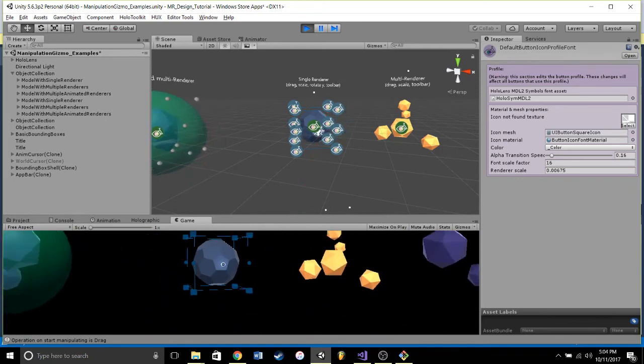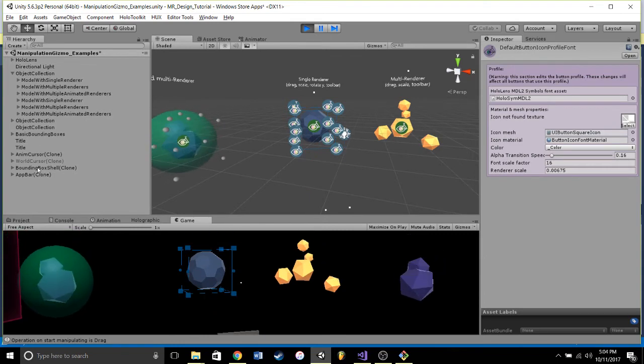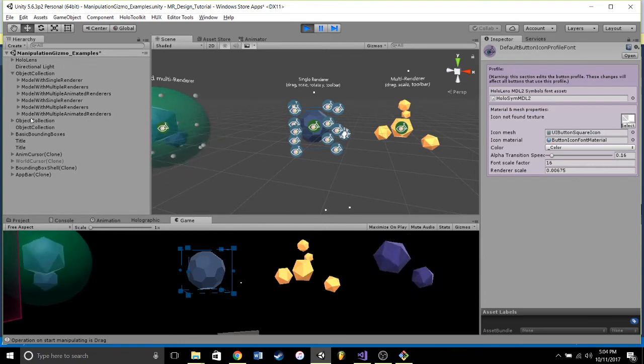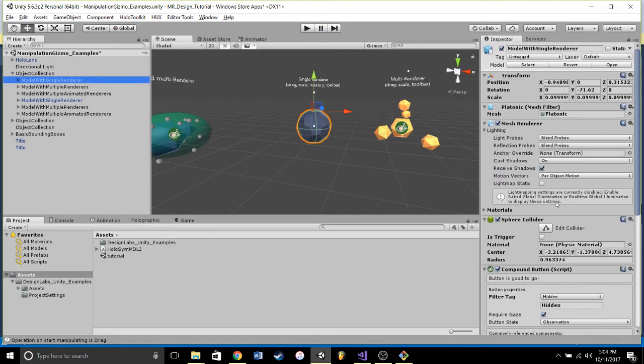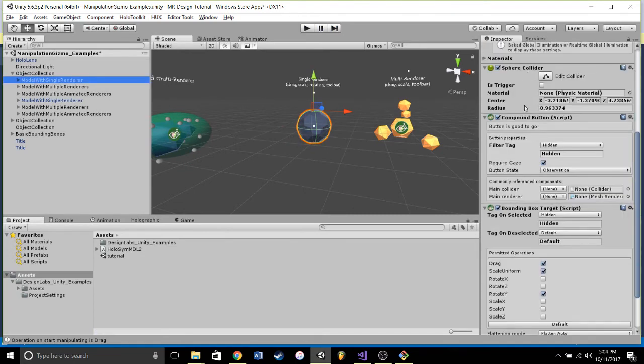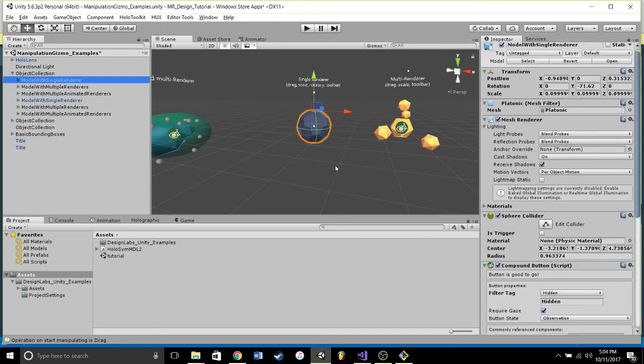So yeah, and it's super easy to add to any other game object, because really all you need are, on this object we have a collider, compound button, and this bounding box target, and that's all you need for any other object so you can manipulate it.